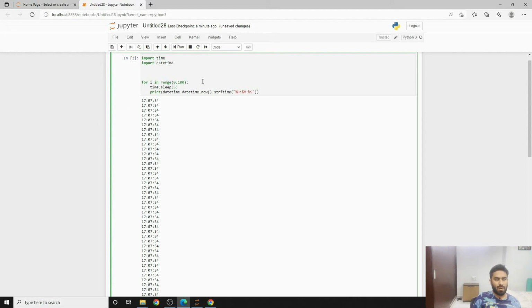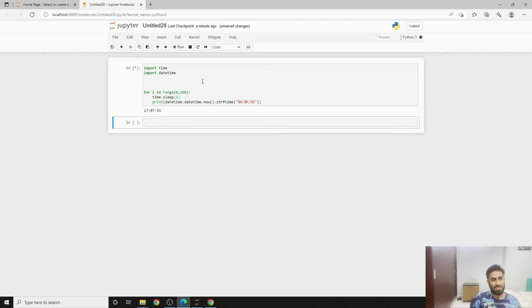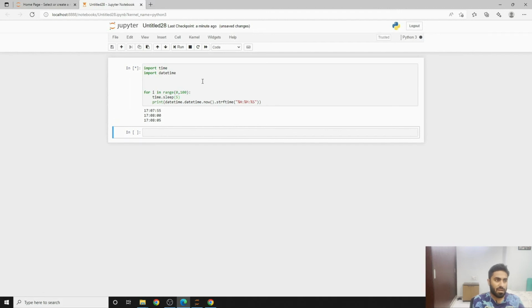So right now, the moment I'll press shift enter, it will give me the time after 5 seconds for 100 times. So we'll wait for 5 seconds, and you'll see that there is a print of this one. So now the next one should possibly be at 13, yeah, of course, which is the 8, and then it'll be at 5. I'm talking about the seconds here, right? See, so this is how you put a time delay.